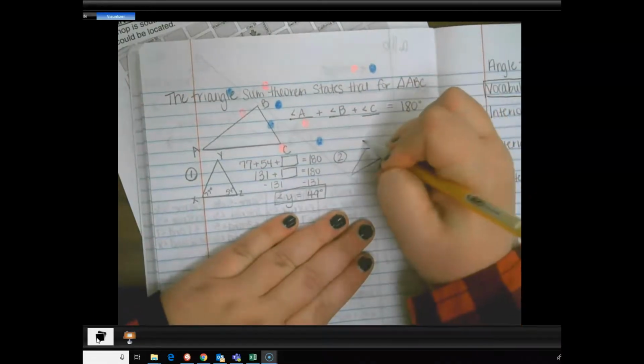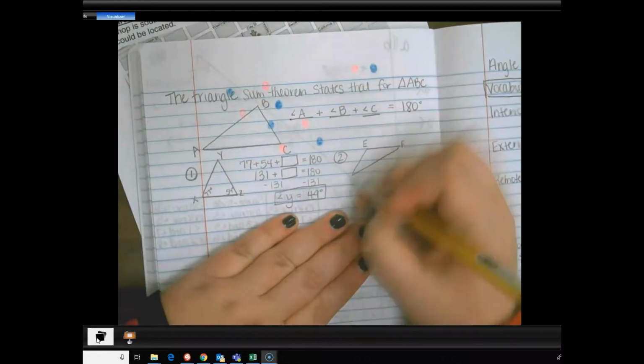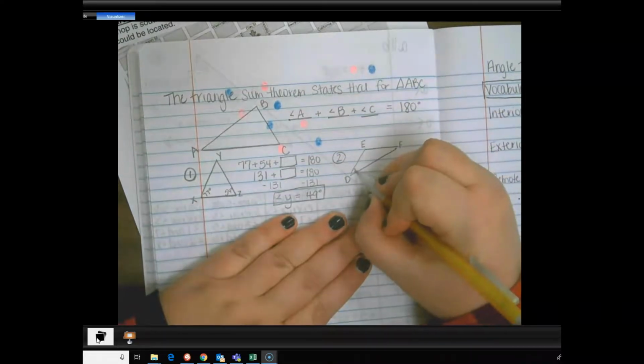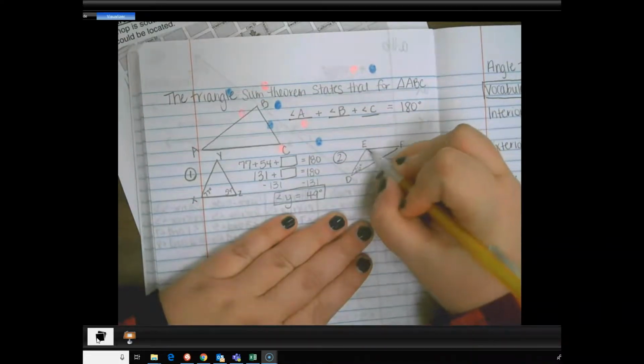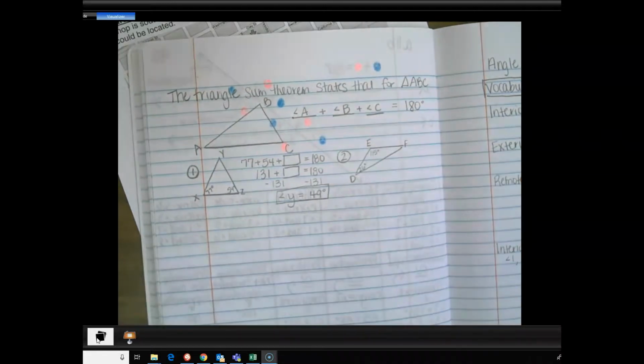So we're going to draw a triangle, and this is going to be E, F, and this one's going to be D. And this angle D is going to be 26, and angle E is going to be 115. All right, so what I want you to do is get that copied down, pause the video, and see if you can solve for what angle F is going to be. And then push play when you're done.